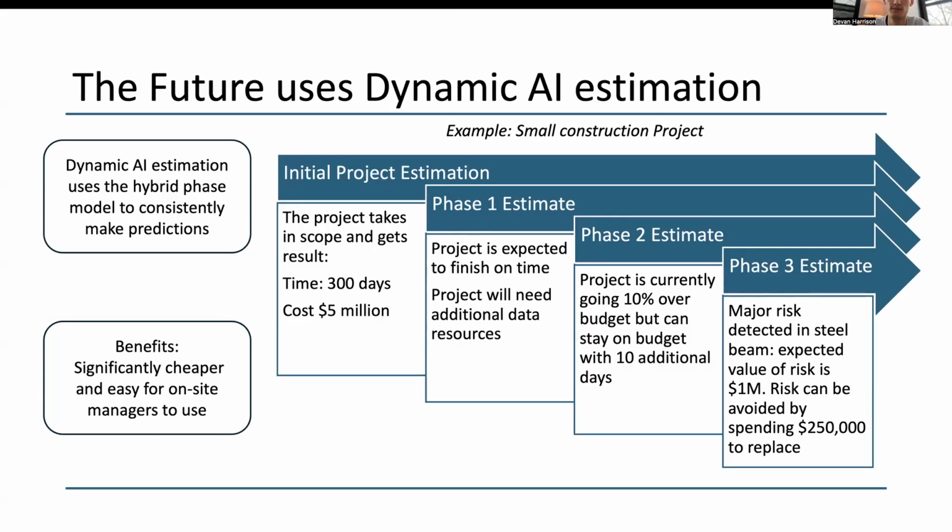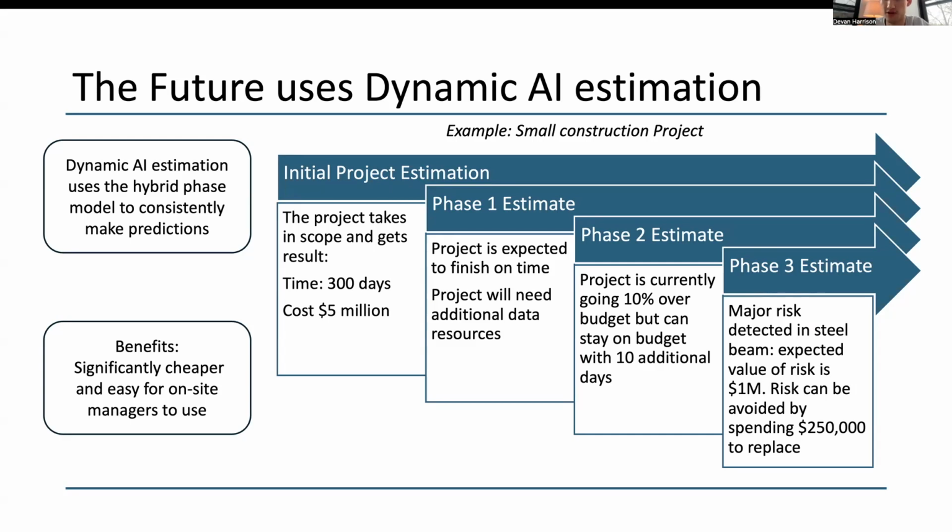And this is going off of the phase model that we talked about in class, where every phase a new estimation is made. Of course, one could argue that the phase model, well, it is a hybrid model, can be inefficient because you're making a new estimation constantly, and that costs a lot of people time. So when you add an AI that is able to do that significantly faster and at much less work compared to the people on the project, it leads to you being able to have accurate estimates while also not sacrificing the time of people working.